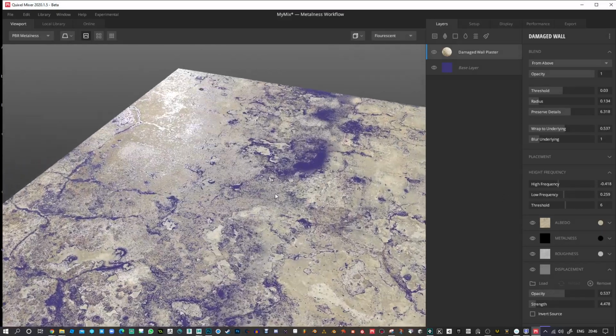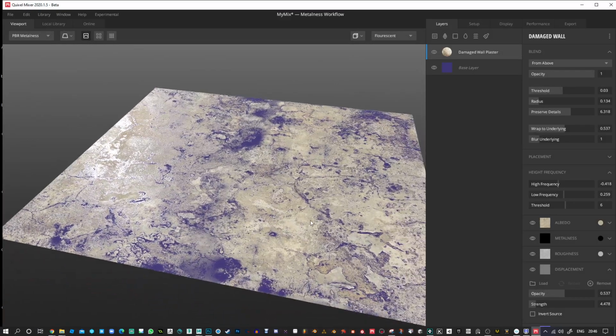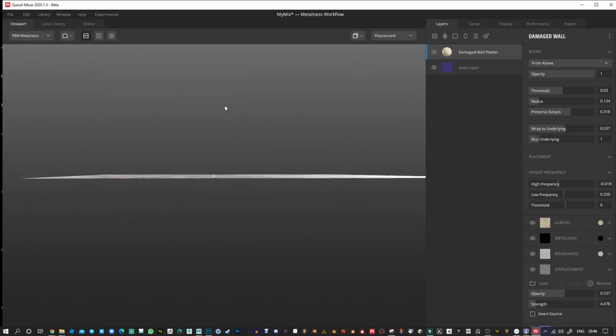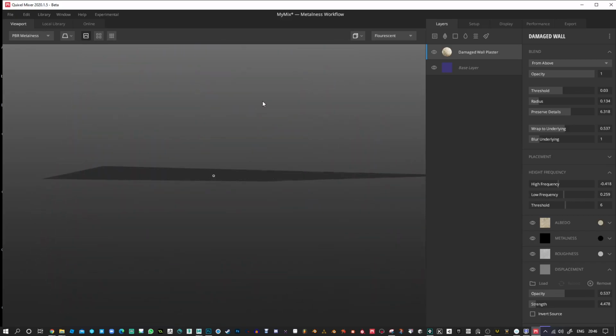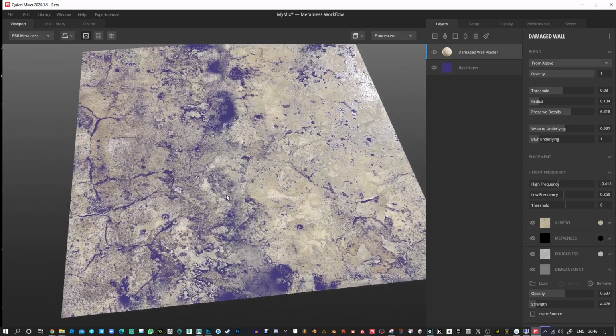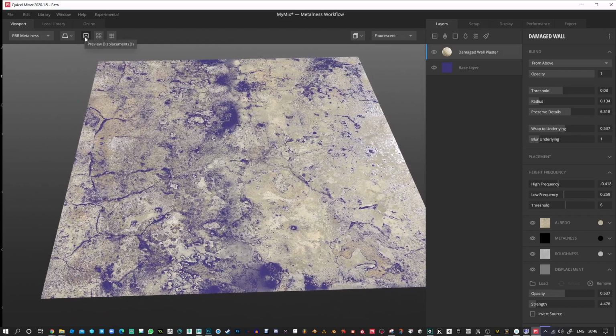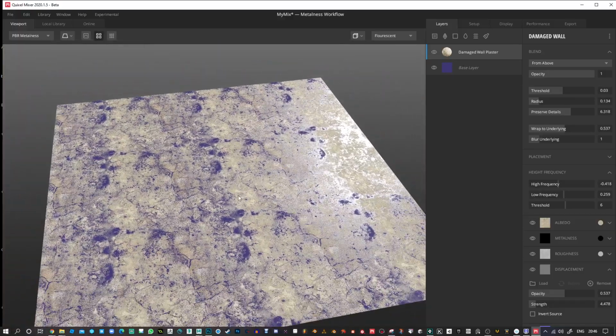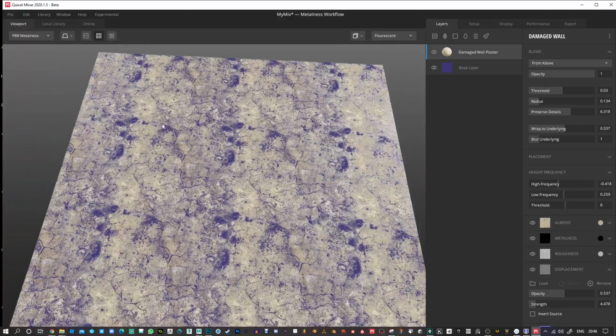It's more a case of playing with the values and observing what you're getting and if it's a desired result or not. Make sure to check it at a flat angle as well as from above. Maybe check it without displacement and check it with tiling on, just to see how it's going to look if it's tiled over a certain area.